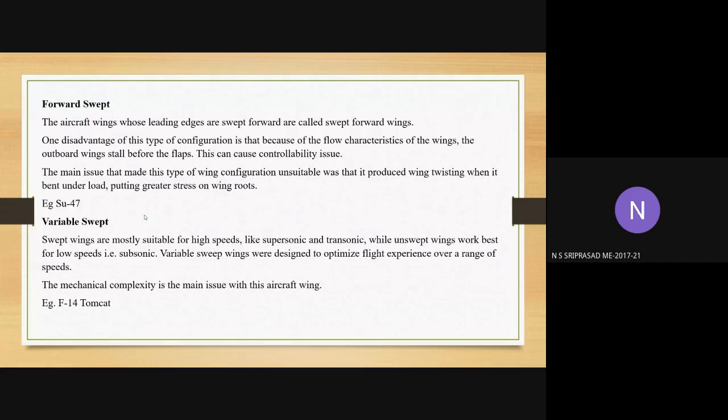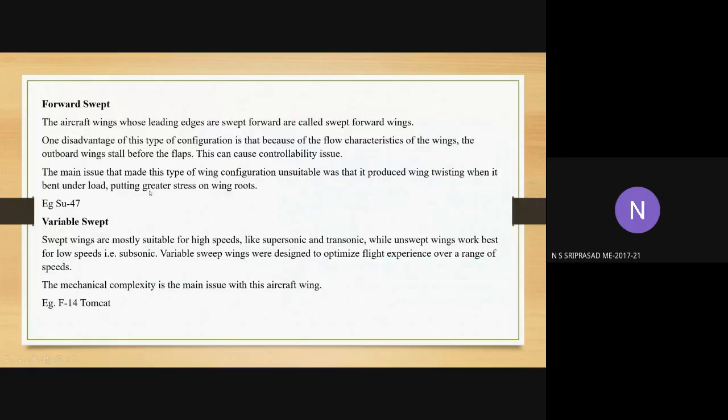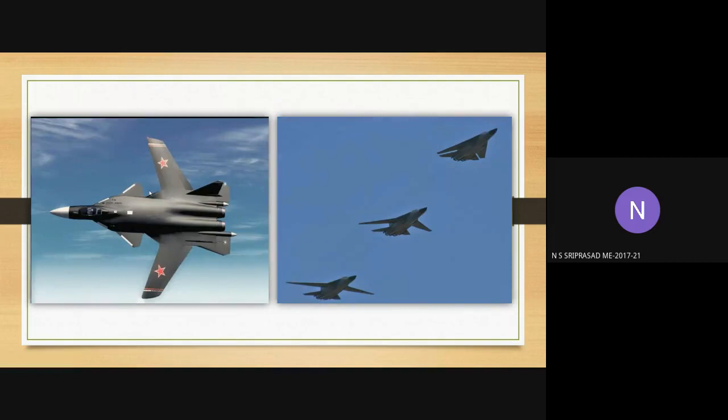Initially, in taking off and all, it'll be like horizontal. Once it goes really fast, the wings actually close in to form like a delta shape. I will show you that in the next picture. First is the left figure, which is called the Su-47. The Su-47 has a front swept wing. Remember, all other wings are backwards, right?